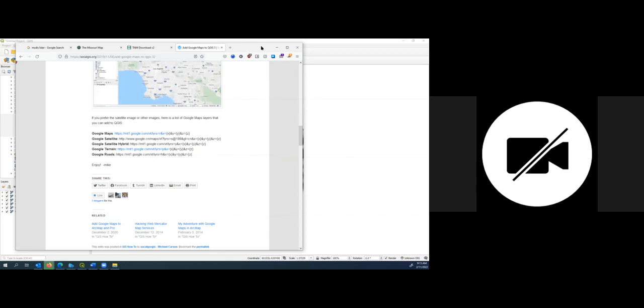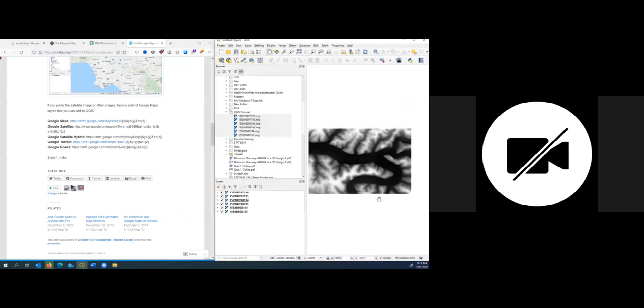So let me go ahead and split my screen again. So you just got one tile in there right now, right? Yeah, I just have the data that we downloaded, but it's really hard to tell where we're at. It's really hard to contextualize. So how did you get the data back in there? I went to the browser, I found where I put my data, and then I just selected all of them, clicked and dragged them into the project. Just into the layers area down here.